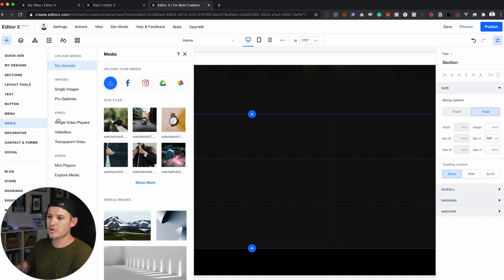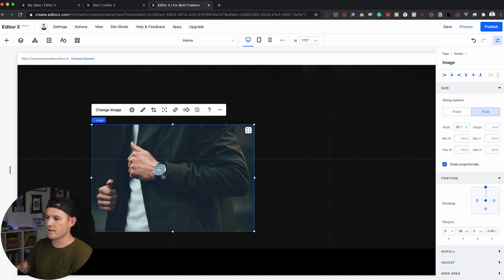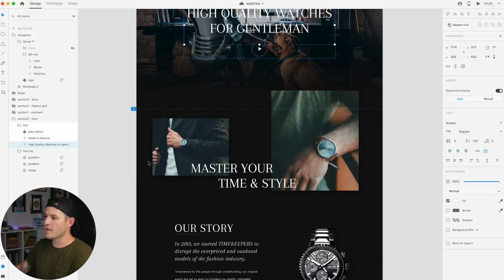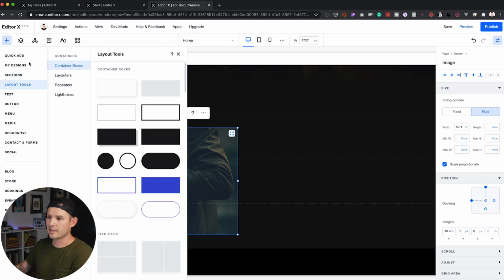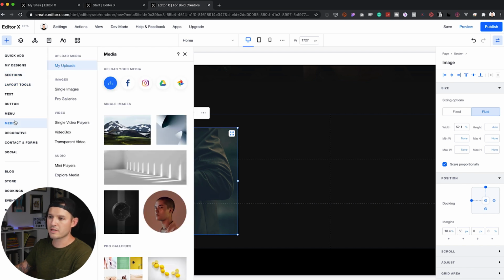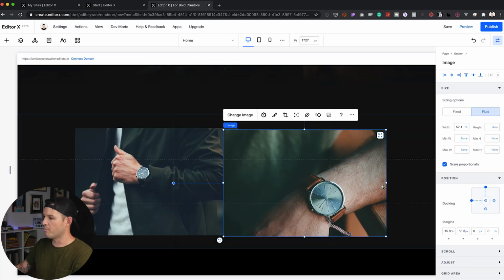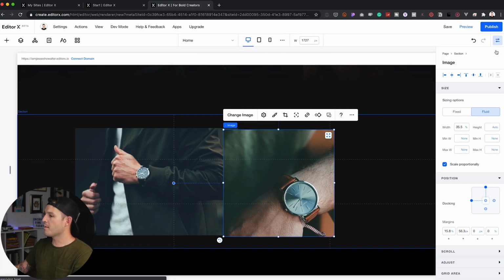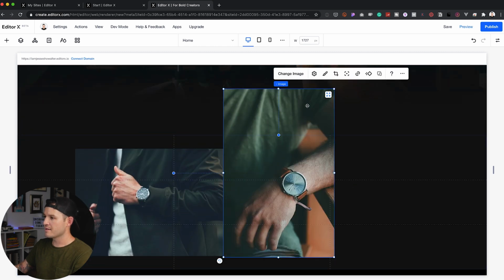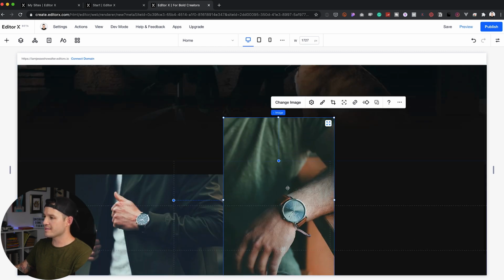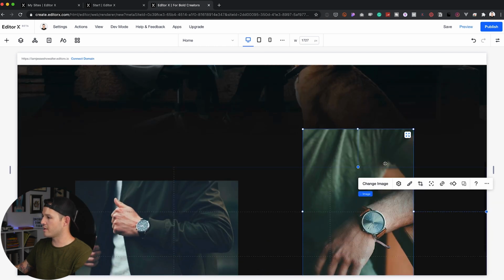Let's add in some images. And I know that we're using this one with the guy in the coat wearing the watch. And then we also have this one of the guy in the green shirt. So let's go out and find media and find the guy in the green shirt, shall we? Boom, just like that. Now, let's just go ahead and stretch this up in size, because what we wanted was this thing to kind of be at the edge of our container, right?